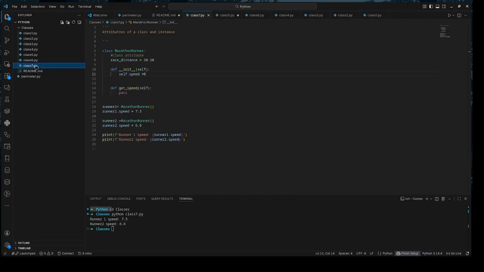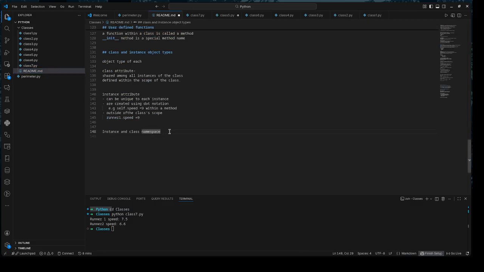What I mean is, this is an instance of a class, right? This is an instance namespace, and this is a class namespace. So what we're saying is, the instance and class namespace are linked to each other. I hope that's clear. What does this help us, or what does this imply?